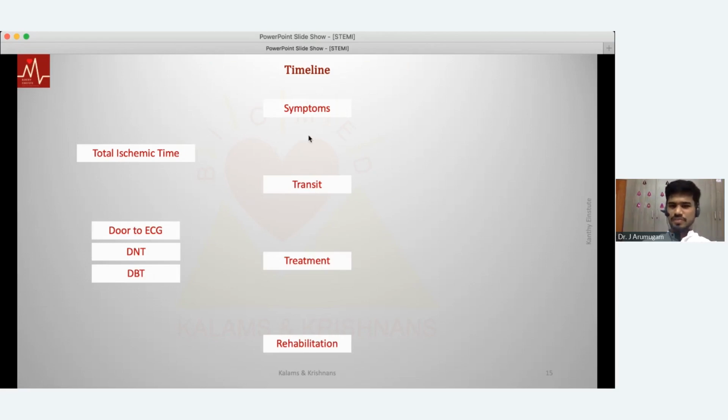There might be transit to a general physician, and then from the general physician to a slightly bigger hospital, and then from there to another one, since a bigger hospital may not have some capabilities. We will come to which capabilities in a moment. All of that is transit, and then finally they get to the place where there is a cath lab. They can do this treatment. And then after treatment, of course, there is post-treatment monitoring and rehabilitation.